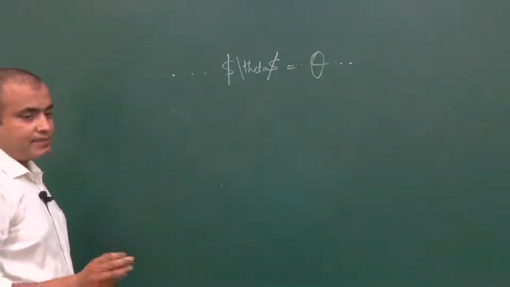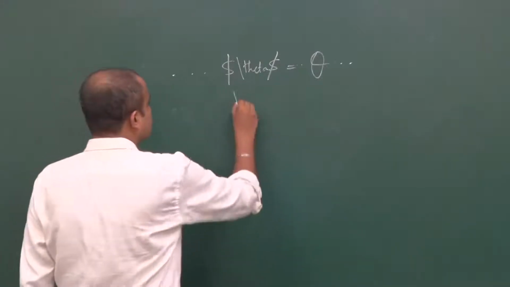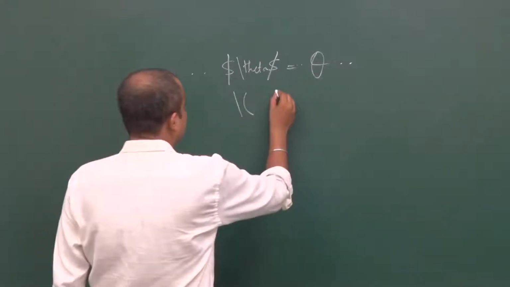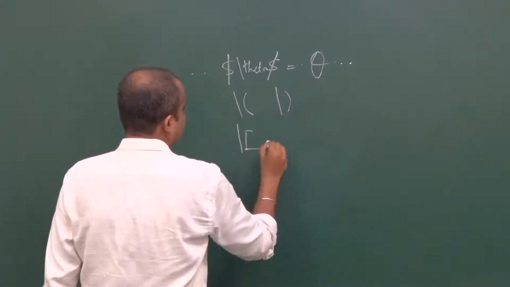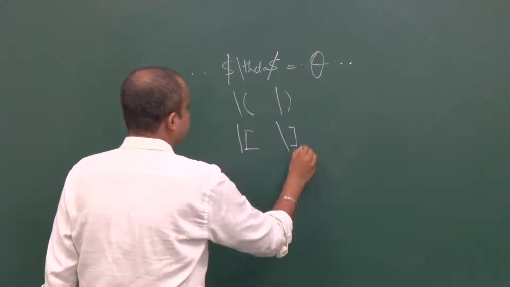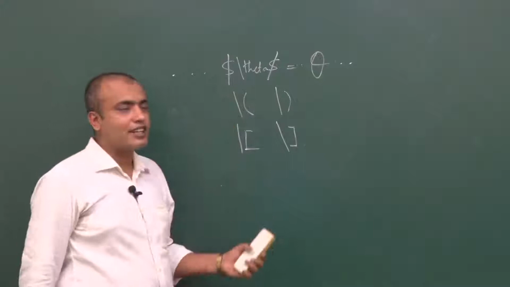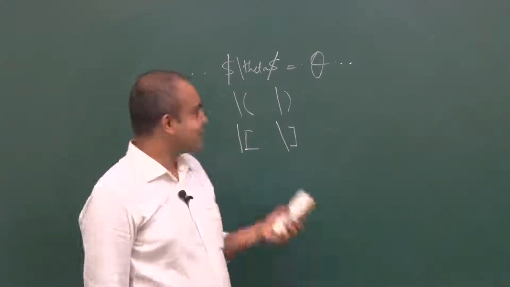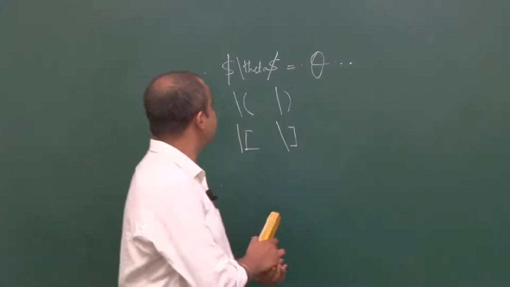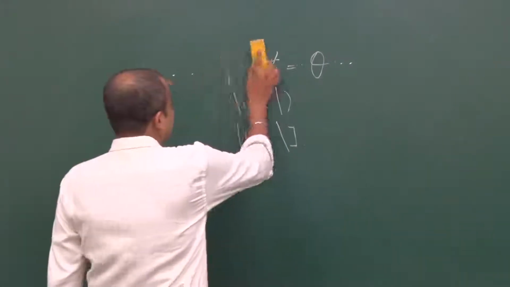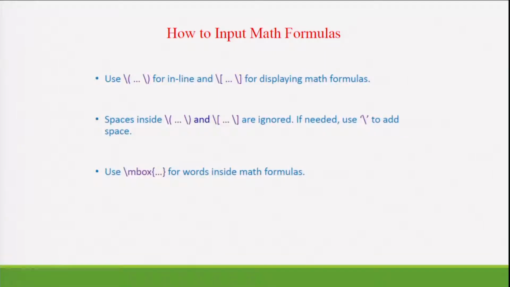Other things are also possible, like this in the bracket format, or sometimes this. These are also ways of writing inline text. But I mostly prefer the dollar sign, because you have to type fewer symbols. You have to type 4 here, and 2 there. So I mostly prefer the dollar, but you can use the equivalent ones also.